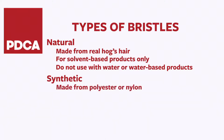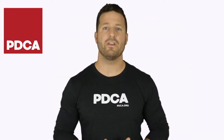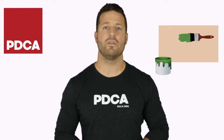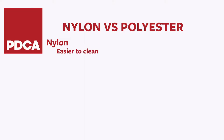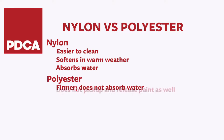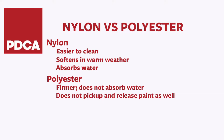Synthetic bristles are made from polyester or nylon, like the stuff in fishing line and outdoor jackets. Paintbrush bristles are super specialized laboratory nylon and polyester. Brush manufacturers have labs where they study how a material picks up paint from a bucket and releases it on the substrate. Generally speaking, nylon is easier to clean but can soften in warm weather or with prolonged use in latex paint because nylon absorbs water — a nylon brush can get mushy at the end of a hot summer day. Polyester is firmer because it doesn't absorb water, but it doesn't pick up and release paint as well as nylon does, meaning you'll spend more time reloading your brush. Also, polyester is harder to clean. There is no perfect bristle material.